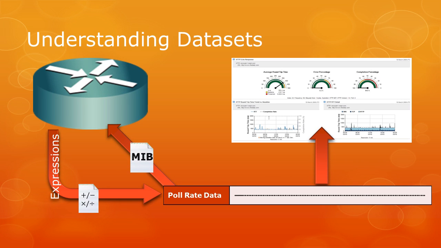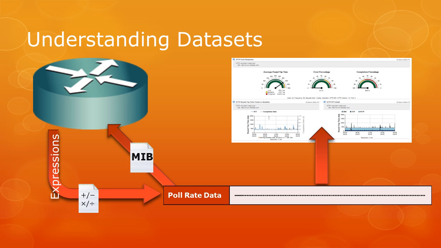In order to understand custom polling, we need to understand the role of datasets in NetVoyant. All datasets, whether out of the box or custom built, function exactly the same way. One benefit to this is that you can look at the out-of-the-box dataset configurations to get ideas about how you can build your own. Now, datasets are the central hub for data in NetVoyant.